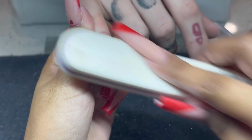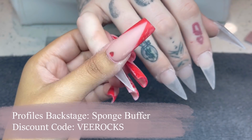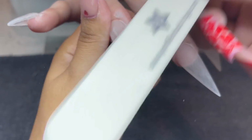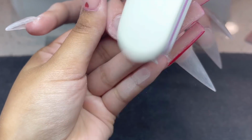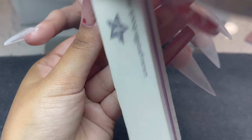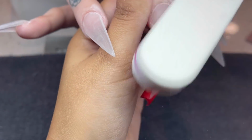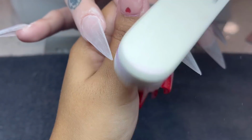Once I'm done with that, I'm taking my buffer and buffing the nail very, very harshly. It's super fine, so it's not gonna hurt the client at all, but I really wanna make sure all the ridges and any little streaks left behind from the hand file are fully removed. Like I said, we're doing a ton of nail art, so I wanna make sure everything is super smooth.